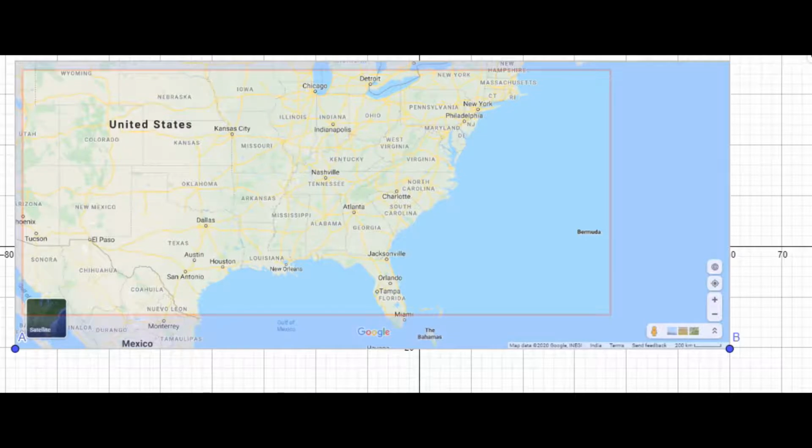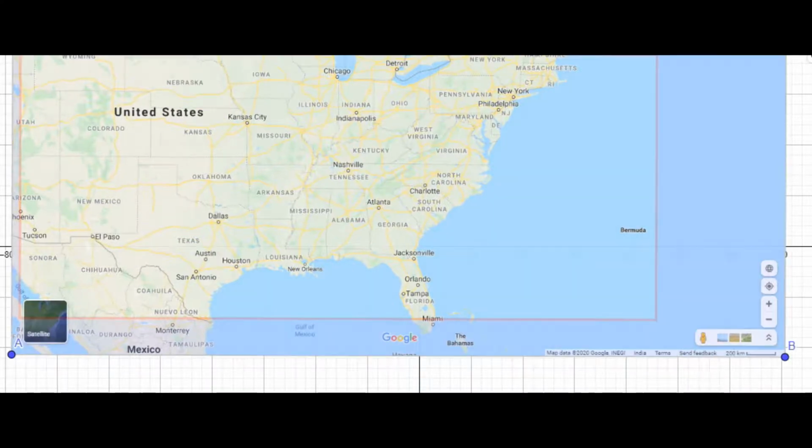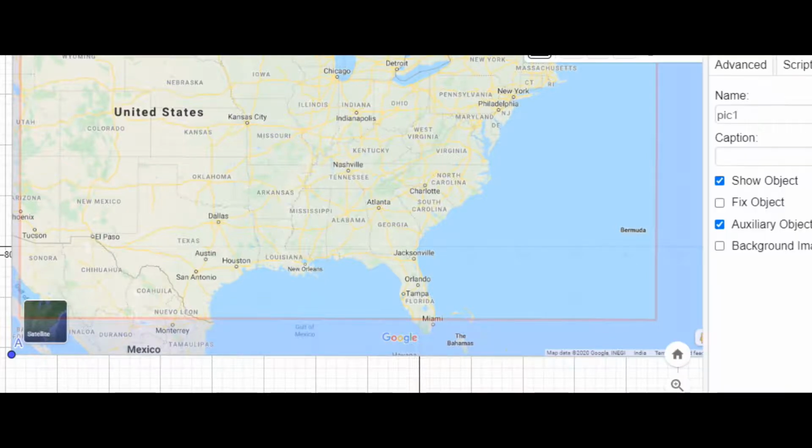Well, so that is the map of USA that I have, and the first thing that we have to do is to adjust the scale. Now I can see the scale at the bottom here. It says this much is 200 kilometers. So I'll have to readjust the map in such a way that it coincides with 1 unit of the box. Well, so probably I'll change the transparency of this. So just give me a minute. I'll try and figure this out.